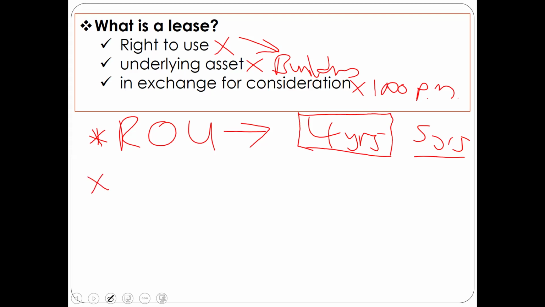Right. Then over and above that, if I'm recognizing this asset to say it's as good as it's mine, because perhaps in 4 years' time the building will be transferred to me, it means I need to recognize the fact that I am recognizing the asset today, but I've got an obligation to pay rental payments over the next 4 years, which means I have a liability related to the lease. So this is called lease liability.